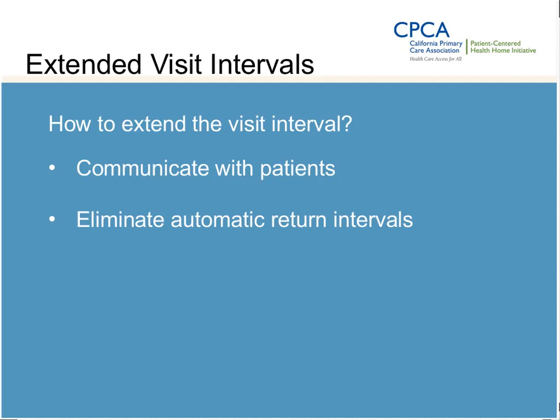In order to do this, the provider has to make a decision based on the patient and the visit and communicate it to the scheduling staff. Develop a system that makes that easy for the provider. Some practices include revisit options on the super bill that the patient then takes to checkout. Some practices leverage their EMR to communicate to schedulers.